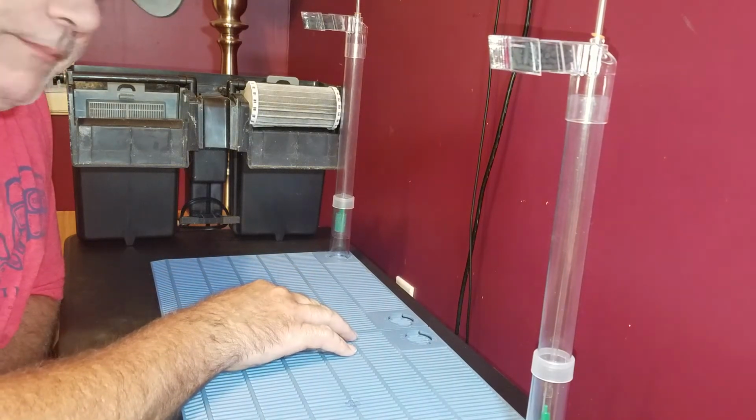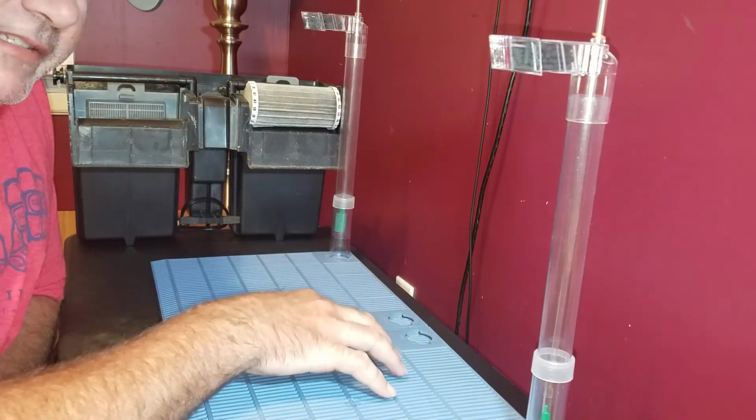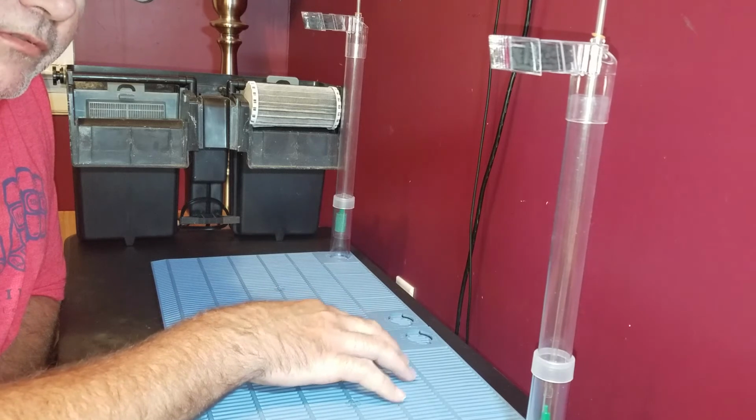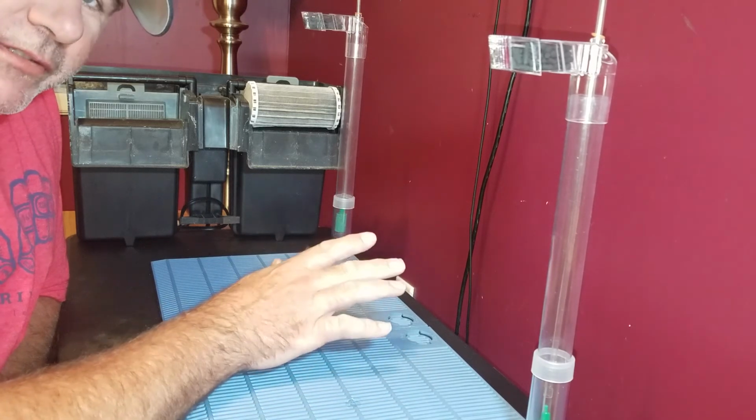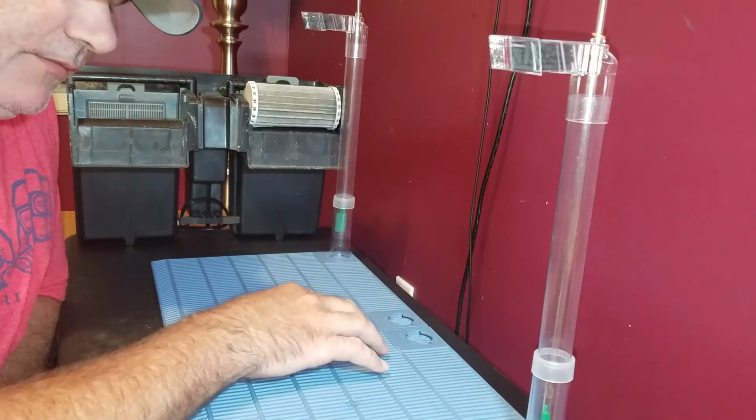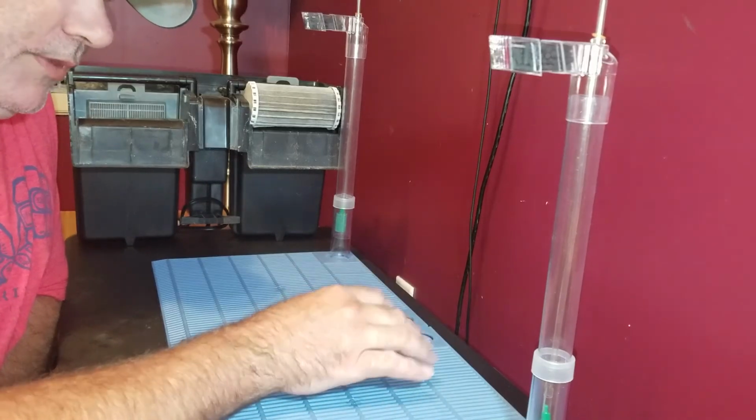I like to run sand in mine. I think it looks good. That sand will not be really good in this, because the water will not flow through that sand like it should. I guess I should mention that. This is mostly for gravel, fine gravel, bigger gravels.